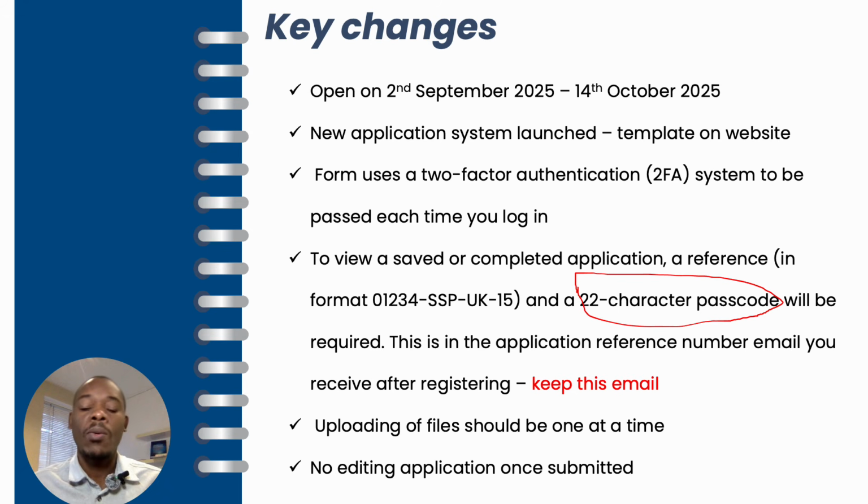The other change that you're going to see is that this time around, when you submit your application, you will not be able to make any edits. In the previous online application, you could submit, and after you submit, then make further edits. But this time around, the new system does not allow you to make any edits once you submit your application. So please make sure you proofread everything. There will be a tab where you will be able to see the summary of your application. So read through and proofread your work before you finally submit, because you will not have any chance to make any edits.